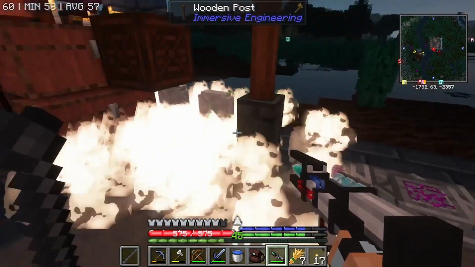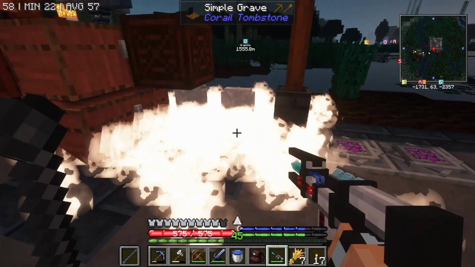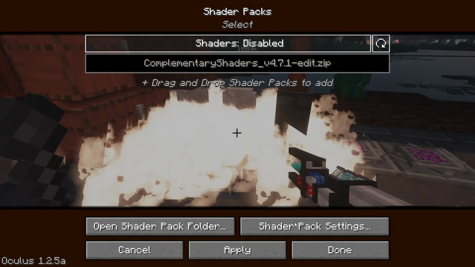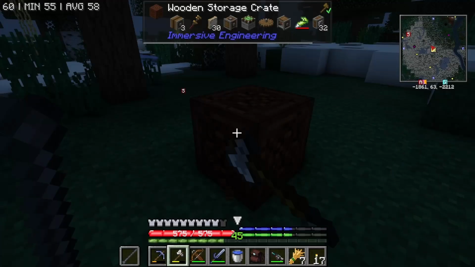Ah. You can tell, oh yeah, this happens at night. This is supposed to be like the mist that comes around it, but the shaders really mess it up. Let me turn the shaders off. I'll show you what it's supposed to look like. Yeah, that's a lot nicer, right? But yeah, shaders for you.